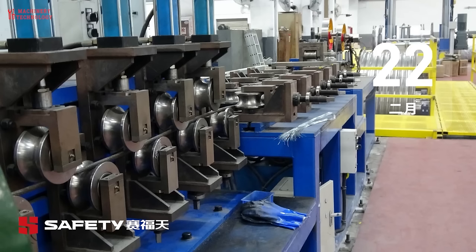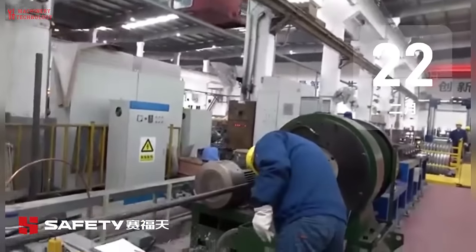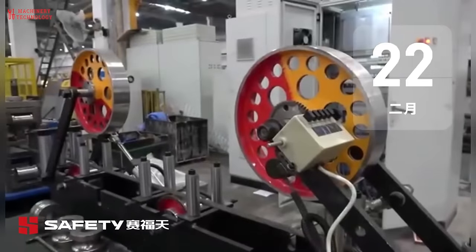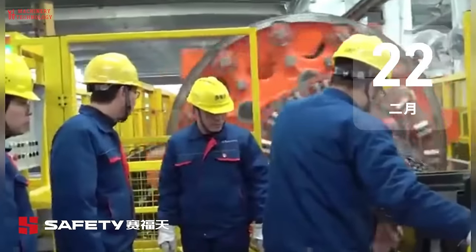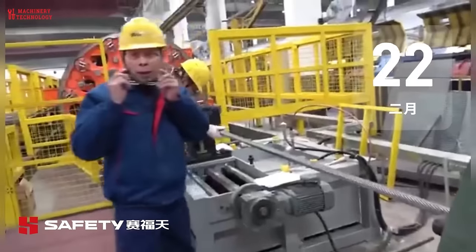For instance, sometimes they specially treat and coat a cable with plastic or some other compound for added protection. This is particularly important to prevent fraying if the wire rope is often in motion on a pulley.